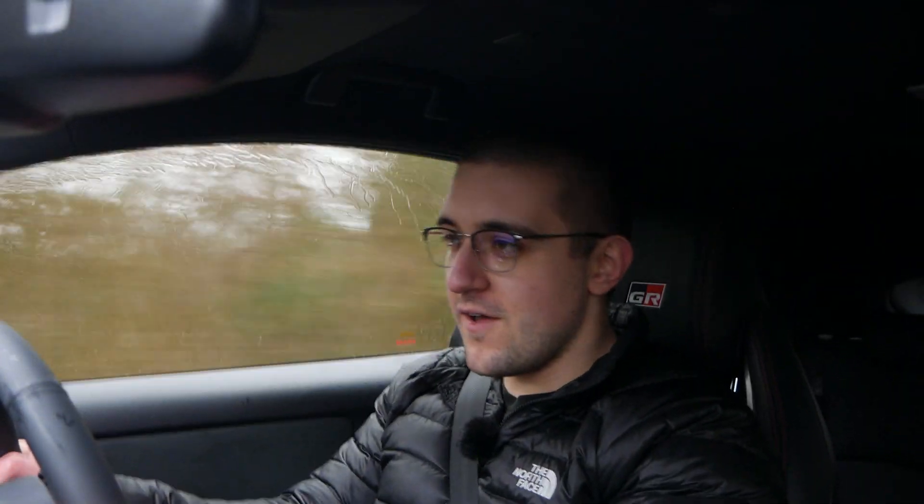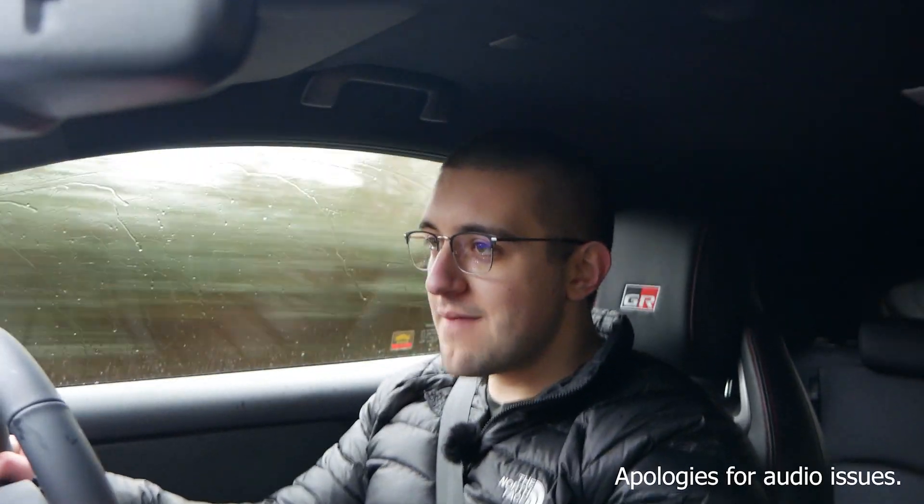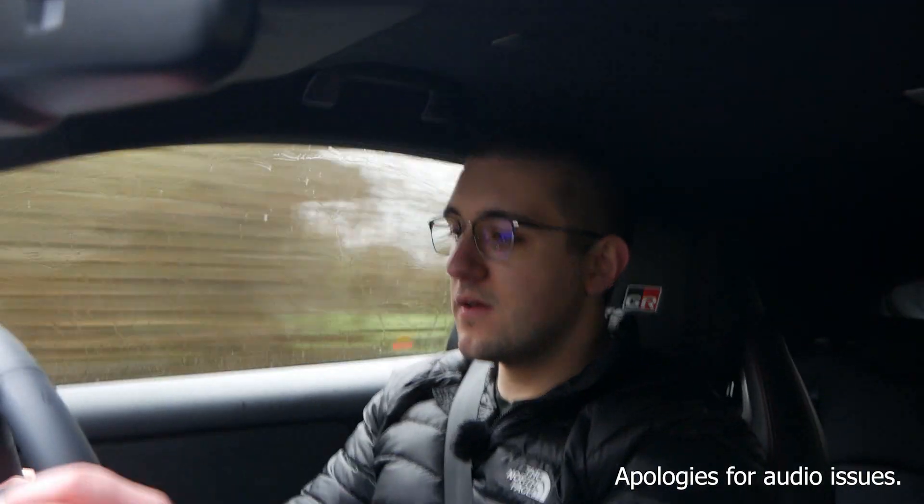There's a lot to take in right now. Where do I start? Steering input and the gear changes all feel so tight, everything just feels properly, properly sharp. I just love how planted and agile it feels. The only thing I can compare it to is when I drove the Golf R — that was an all-wheel drive car and that tended to feel a little bit heavy in the corners. This still feels really agile but everything just feels so sharp.